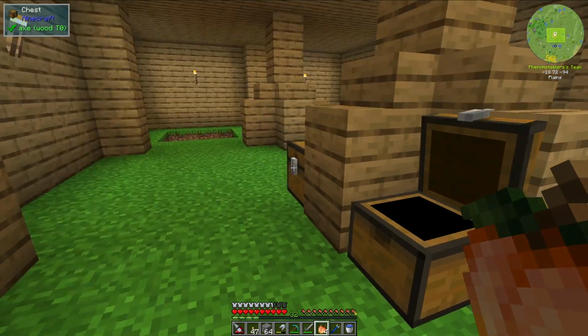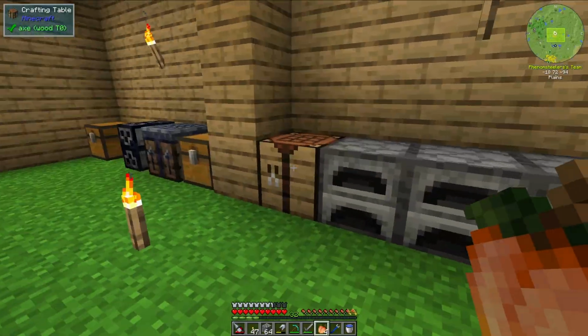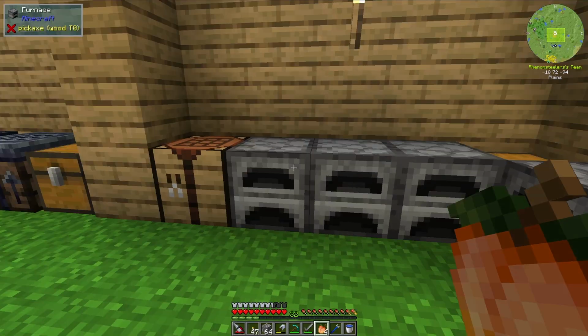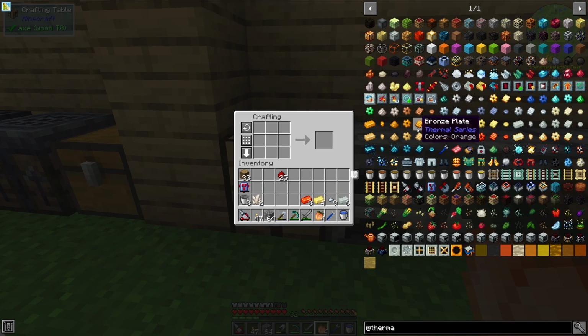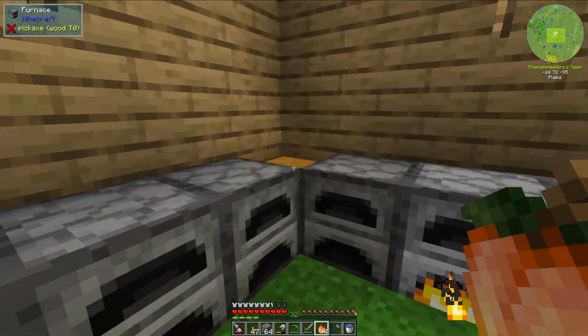So I have 1, but that's not enough. So let's just get a fresh iron ingot to turn into more iron nuggets. Okay, so these should be about done. There we go. So I need 2 of these gears. And then can I make this? I need 1 of these.